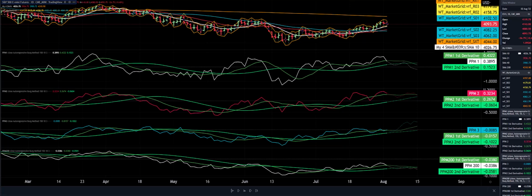But let's just talk about what happened here. We were trying to find out if we could predict where the PPM was going to go, and then take the knowledge that I have and use that to foresee what the markets had to do to make the PPMs actually be correct, or see if they were correct.